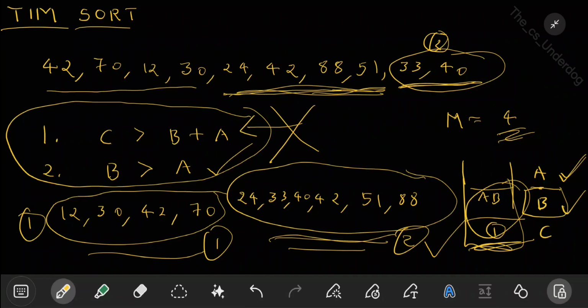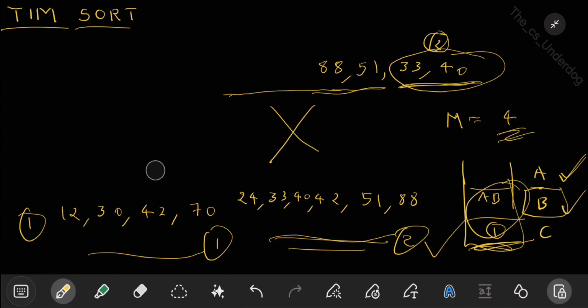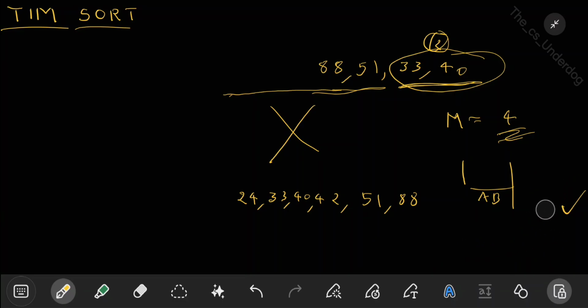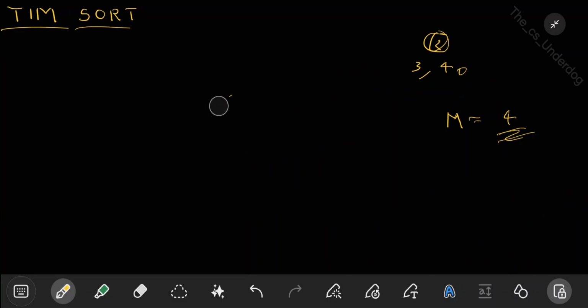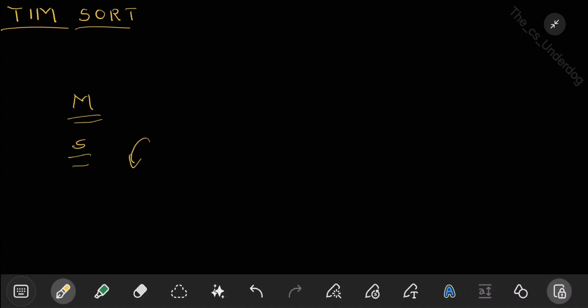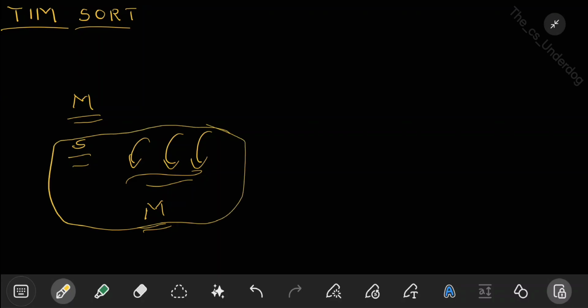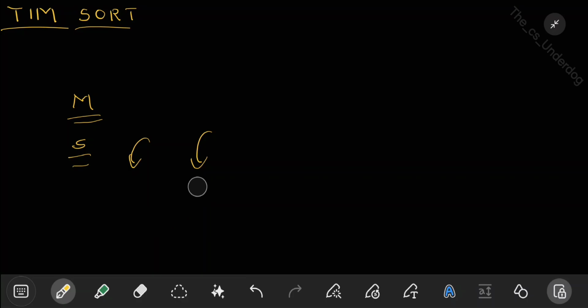Next step is, let us write the pseudocode for Tim sort, and then let us see if it is clear for you. While writing the pseudocode, what should you keep in mind? The first step is to identify the length of min run. Then you should have a stack. Into that stack, you should keep adding runs one by one. While you are adding, you should check for the condition and merge if required. Once all the adding to the stack steps are completed, you can merge all the remaining runs. Even at this point, you have to check the conditions. Okay, so these are the steps to be done.